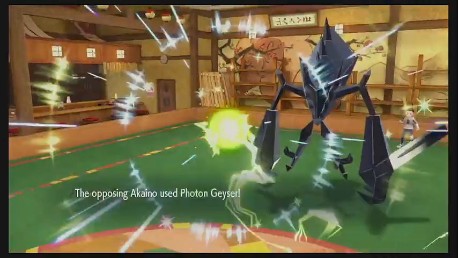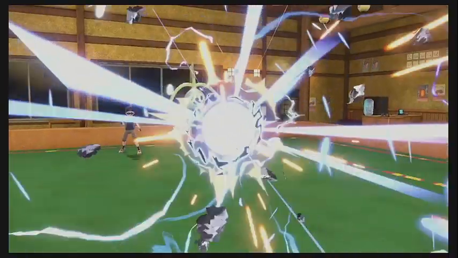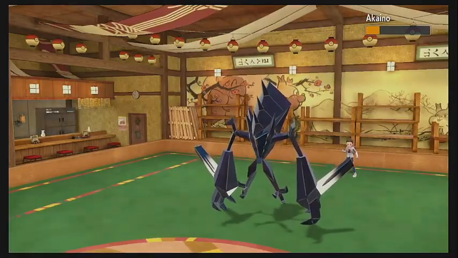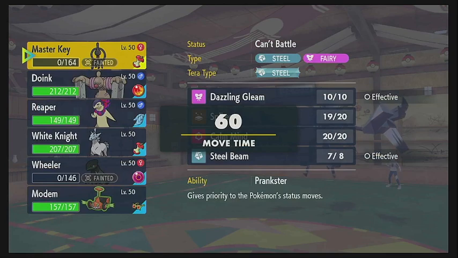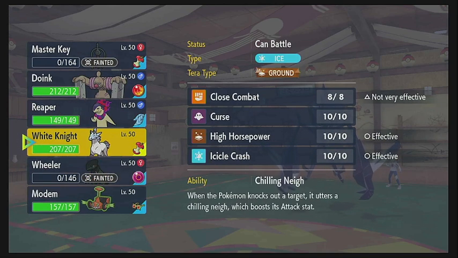He goes for another Photon Geyser. We should be able to take it after the leftovers recovery, barely, with 13 HP. We go for the Steel Beam. We do connect with it, which is amazing. Does massive damage to the Necrozma. Not quite enough to take it out, unfortunately, as we go down to 4 Pokemon here, taking ourselves out with the recoil damage.